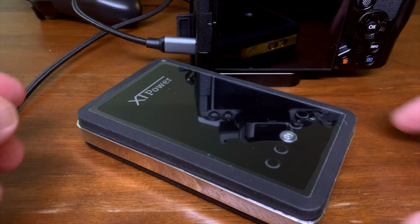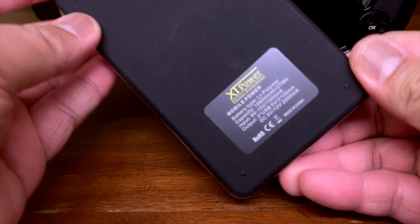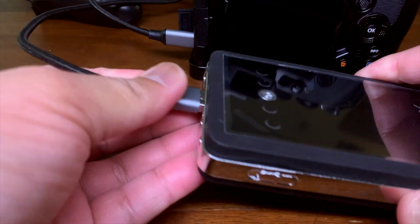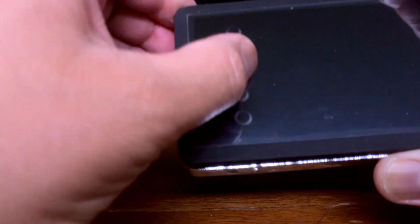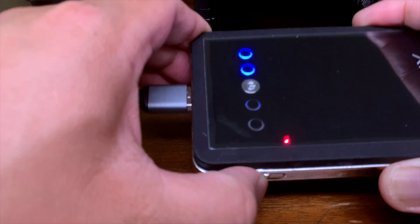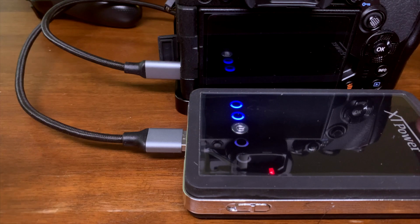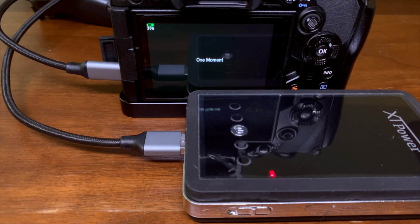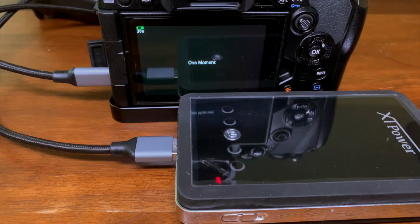Just to note, you will have to use USB-C to USB-C power delivery because a USB-A to USB-C will not work, even if the power delivery output is within that 9V and 12V range. The camera will just stay on in this one moment screen until the power bank turns off. Then the camera will repower itself using the internal battery.